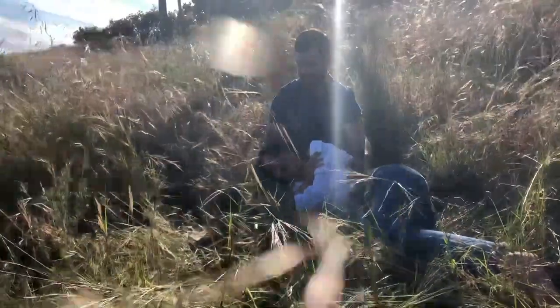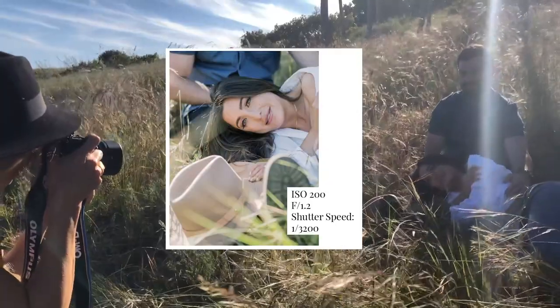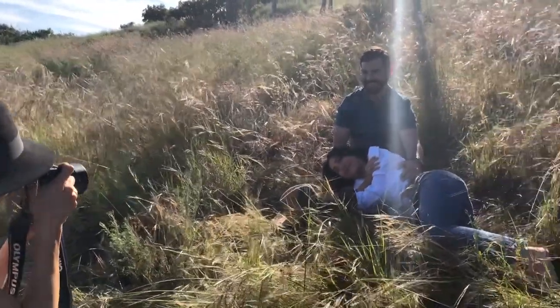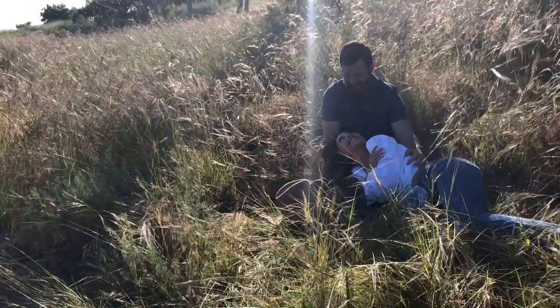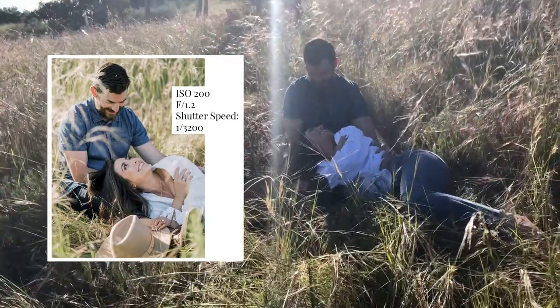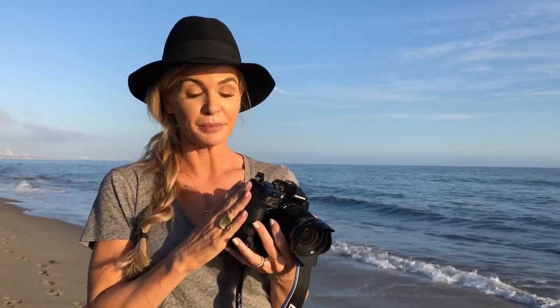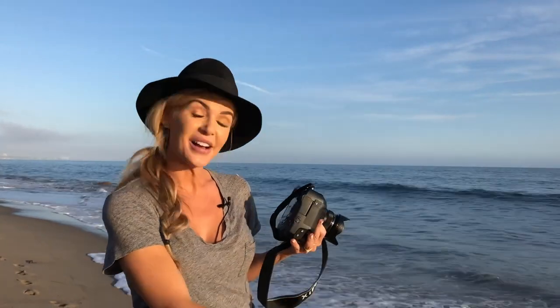Some of my biggest takeaways from using the E-M1X today was being able to choose my focus point horizontally with this joystick. I also really enjoyed the horizontal and vertical grip. It made it feel very seamless to go from shooting horizontal to vertical. Very seamless, very easy. I'm so excited to check out the autofocus capability of the E-M1X because when I'm shooting with my couples, I really want them to move around and dance, and I'm just trying to capture those moments in between. So I really need an autofocus system that I can count on. And when I'm shooting engagement sessions, so many times we are in the ocean. So I'm gonna test that out right now.